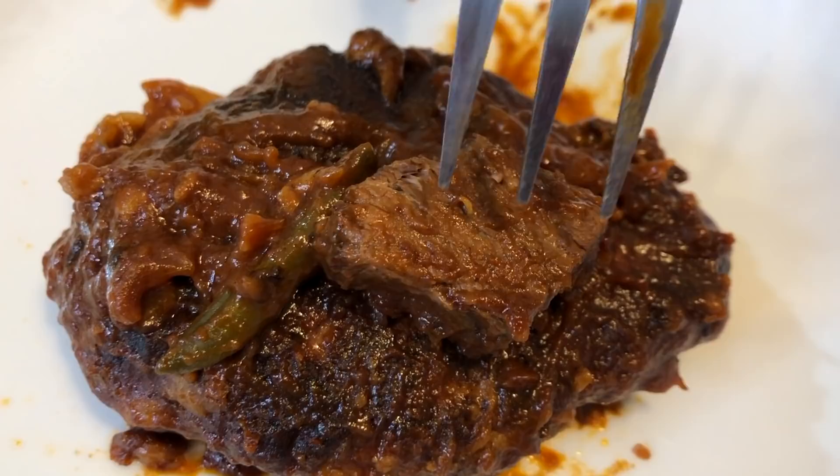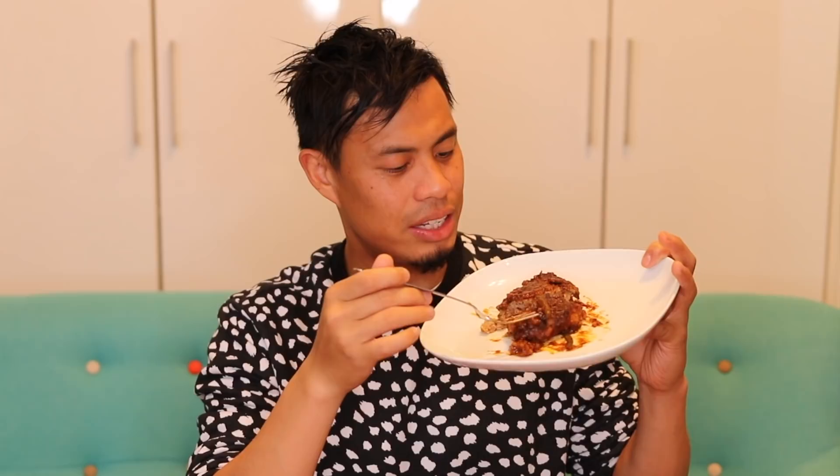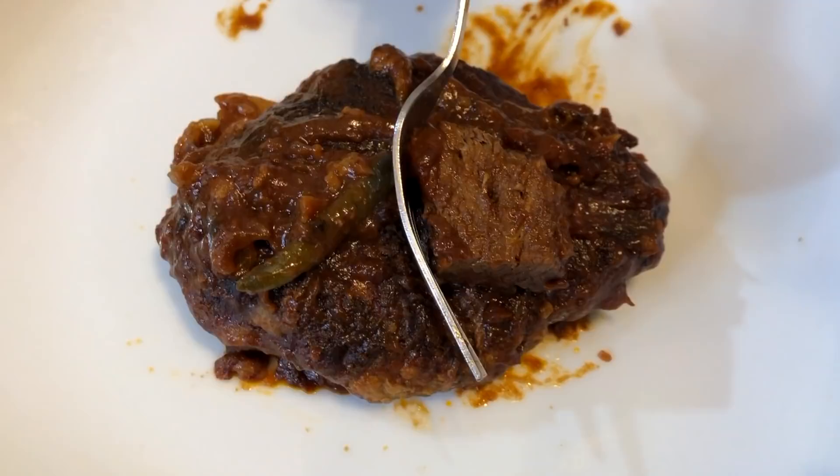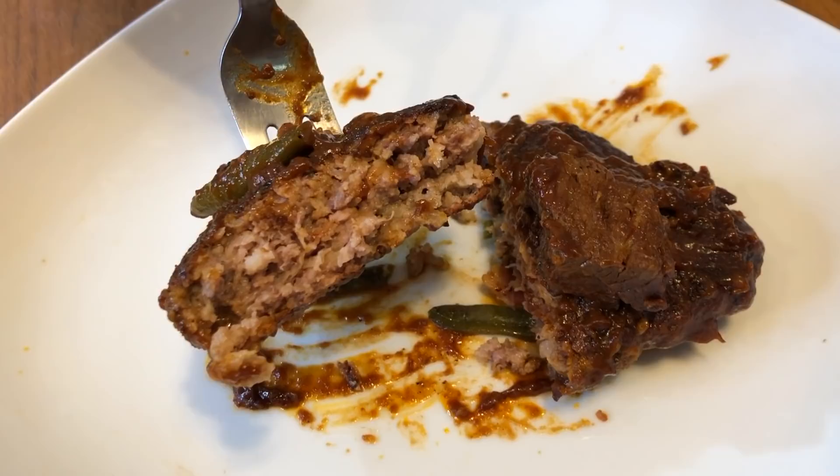So I ate a bunch of food already — we didn't press record, but it happens. You guys missed the piece of steak that was on top and my reaction. It was quite tender; the sauce itself has a demi-glace sauce. Let's take a bite of the hamburger. This hamburger is really good — it's still moist, you can get a lot of the juiciness. It's not fully cooked and hard. The outside has been almost blackened but the inside is really soft and mushy. You can see the onion bits still in here, and there are even slices of bacon inside the meat. That's why it tastes so good — not your traditional bento. If you want rice with this, you can ask them — I think they'll charge extra but they do offer rice.